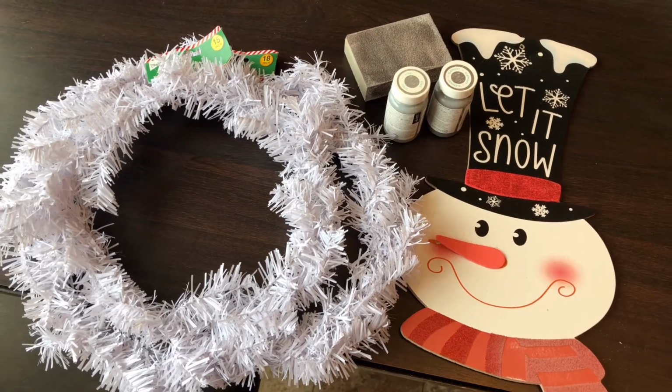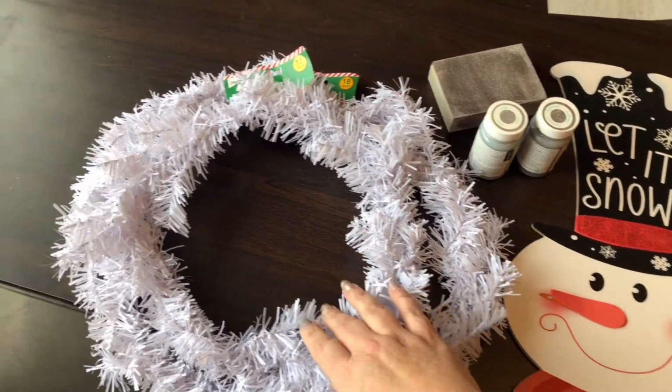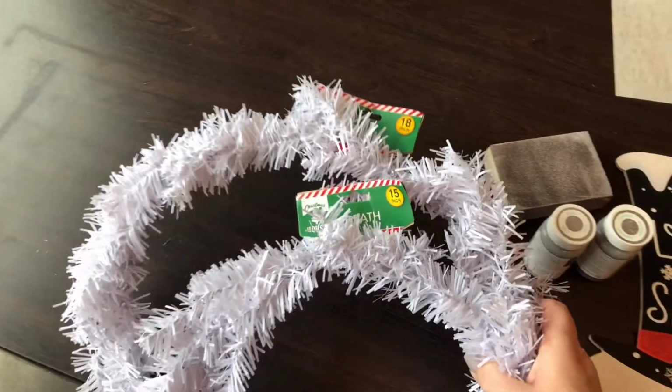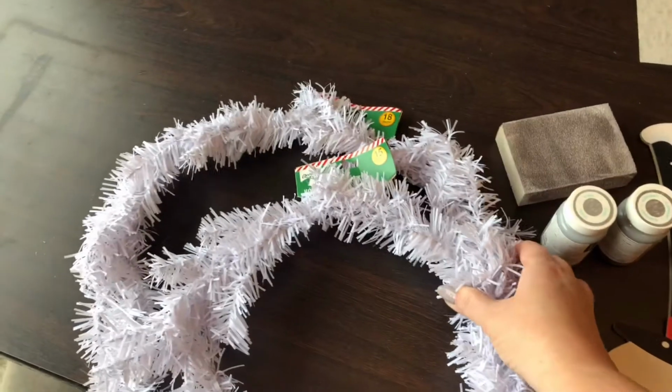So you'll need one of the Let It Snow Snowmen. You need 2 of the wreaths, and so one of them is the 15-inch wreath and the other one being the 18-inch wreath in the white.